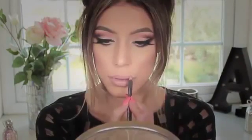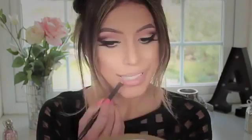I wanted to give you guys two lip color options, one that's more wearable and one that's more extravagant and a little bit more out there. So I've done an ombre nude lip, and first of all I'm taking my stripped down liner from MAC, and I'm just going to line my lips and then overline them the areas that I want to, and then I'll shade in those outer corners but leaving the center of my lip bare for a second.